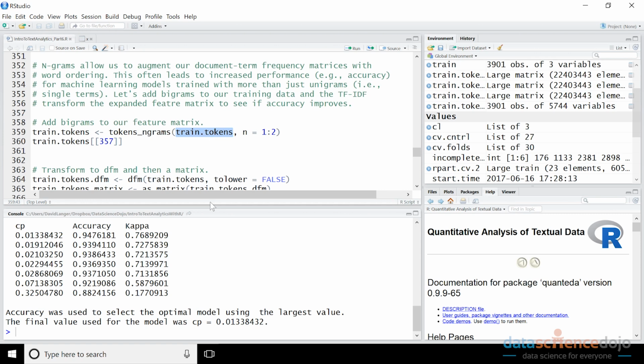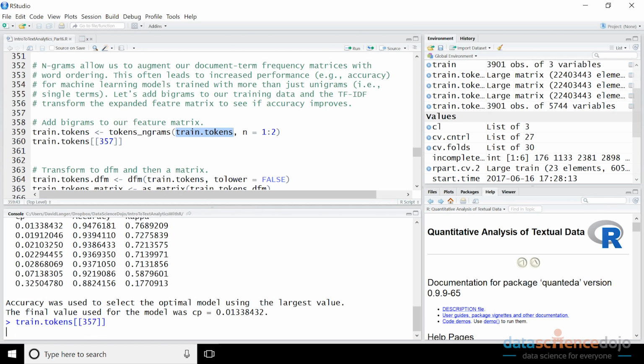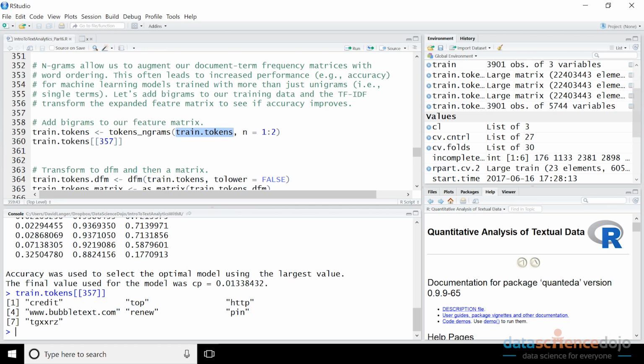So if I pull out 357, which is one of the examples we looked at before, this is where we had the results of our text pre-processing pipeline. We tokenized all of the SMS text messages. We lowercased them, broke them up into individual tokens, stemmed them, removed symbols and numbers and all that. And notice that 357 was essentially this text that talked about the website bubbletext.com.